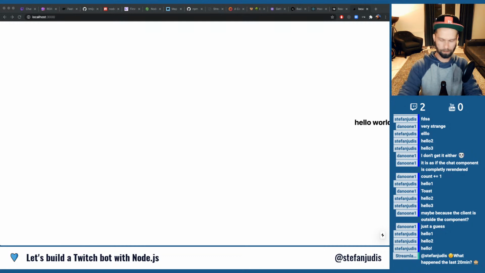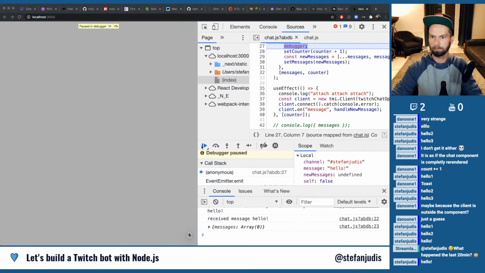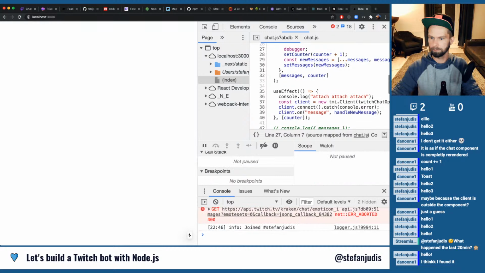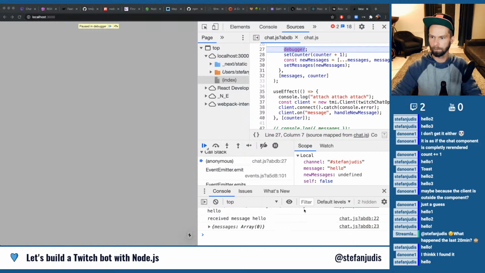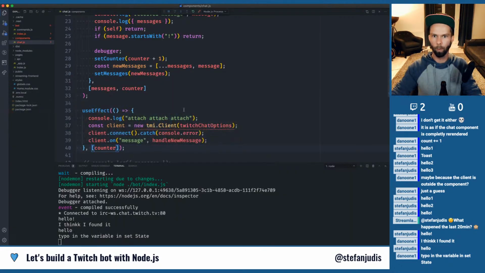So here we are. I'm opening DevTools. Sending another message. And now counter is still 0. No way.